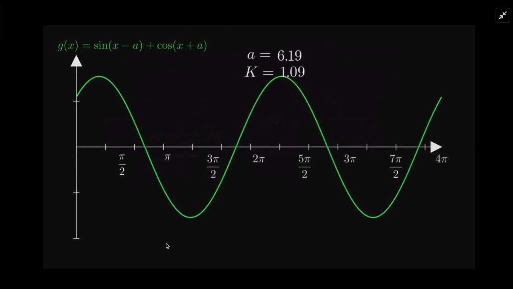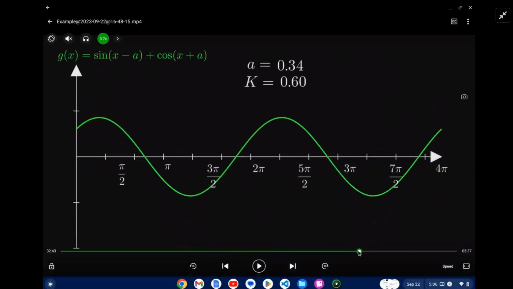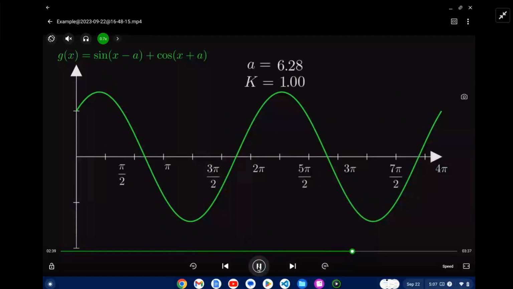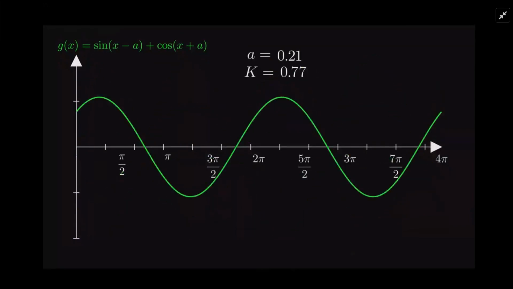Okay, now let's pause a little bit. Back that up. Now I'm looking at that, remember the constant k. The constant k was cosine a minus sine a. Here it's positive. And just watch when it goes negative, it's going to reflect on the x-axis. And this is also multiplied by the function. So this is like the amplitude, right? So k gets bigger and then it flips. So it's like an amplitude.